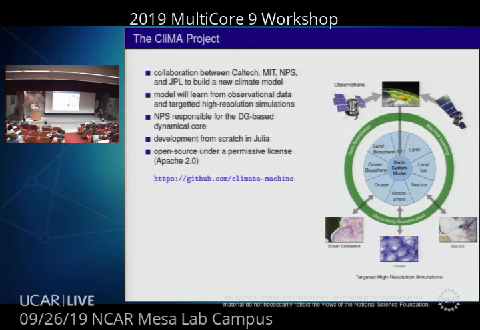And we are building a new climate model that will automatically and continuously learn from observations.